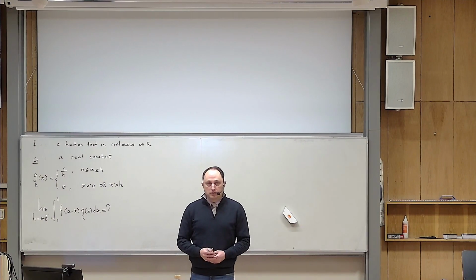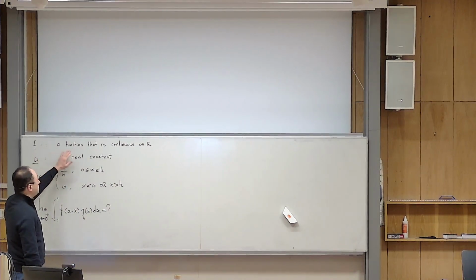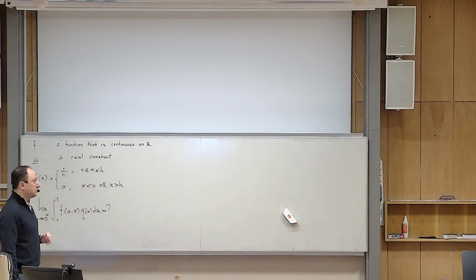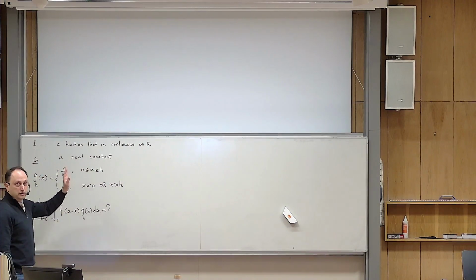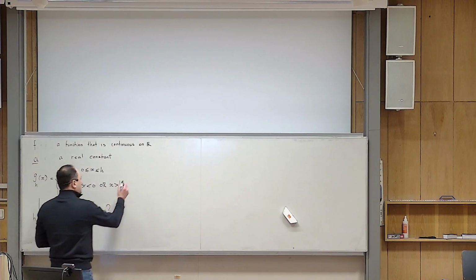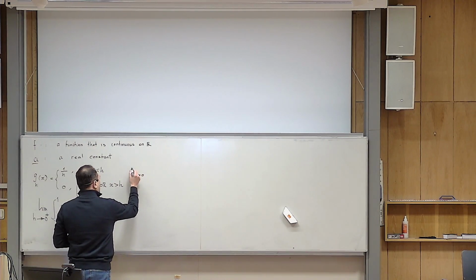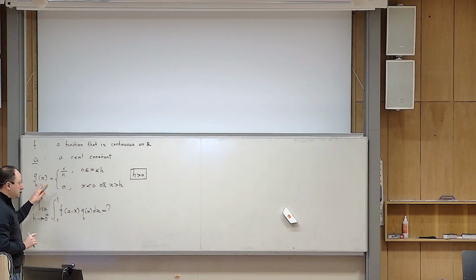Hello, now let us solve the problem together. So here f is a function which we know is continuous everywhere on R, and we know that this number a, which appears here, is just a real constant. And then we define a function g of x, which depends on a positive parameter h in this way. So you can assume that h is fixed when you want to define this. For every positive h, we define a new function that depends on that h, okay, in this way.